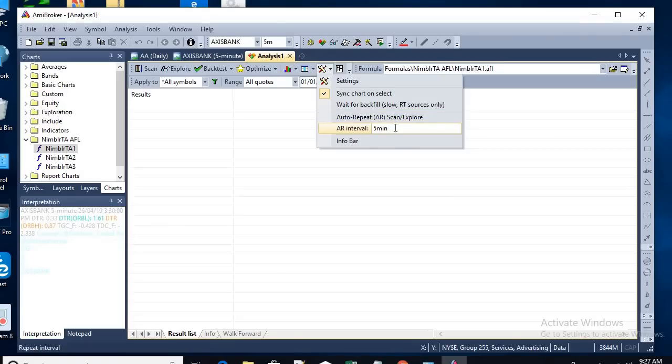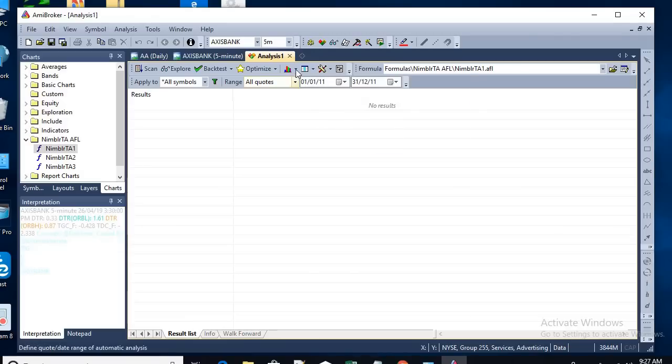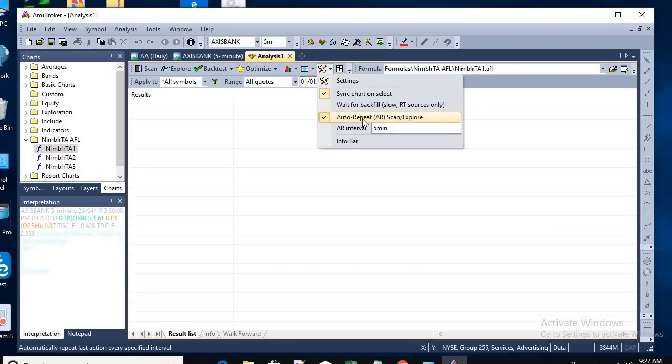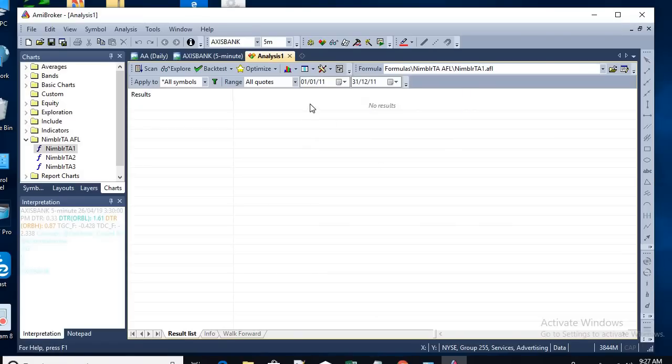So this is recommended since you would be working on an intraday system and you would like to have the alerts or the exploration results or the analysis results after every 5 minutes. So this should run again and again rather than you clicking it when you want it. So I would click it. So now all the alerts would be available after every 5 minutes. If you want to change the time, you can change it: 5 minutes, 1 minute, 10 minutes, whatever you require. So that's the part of settings over here.